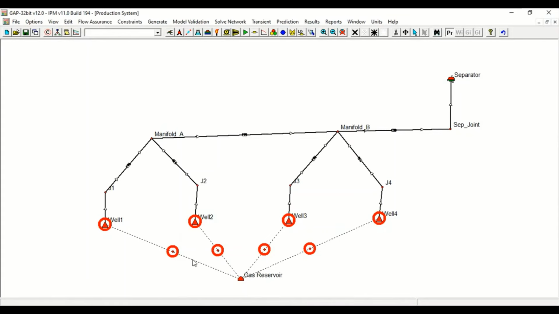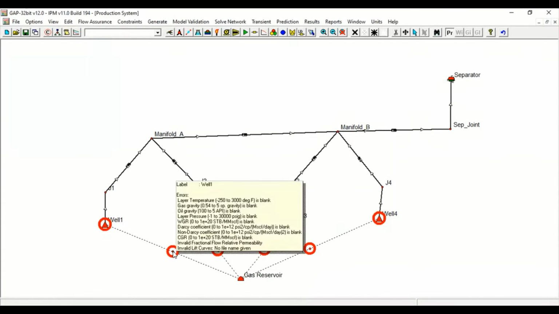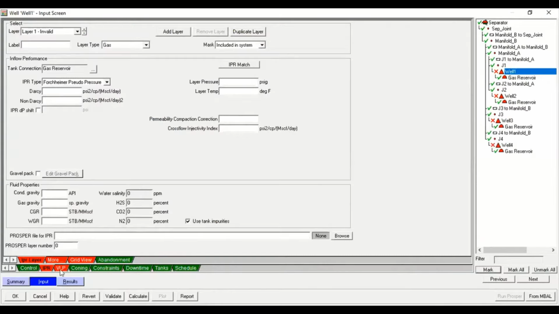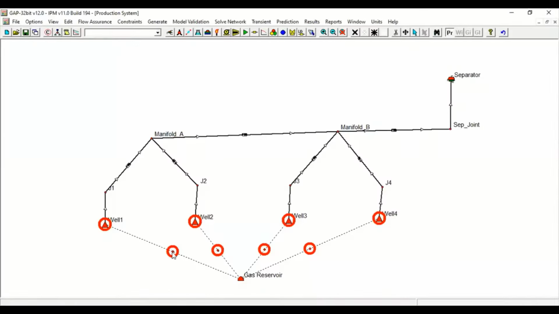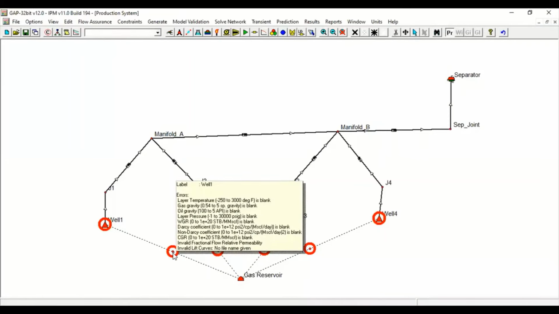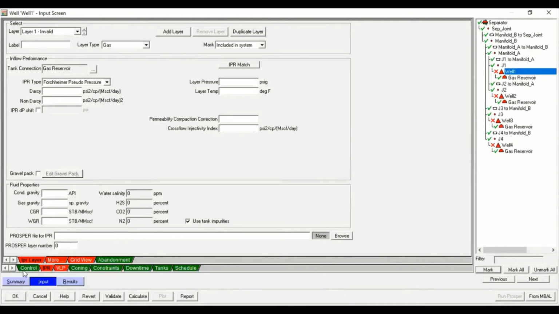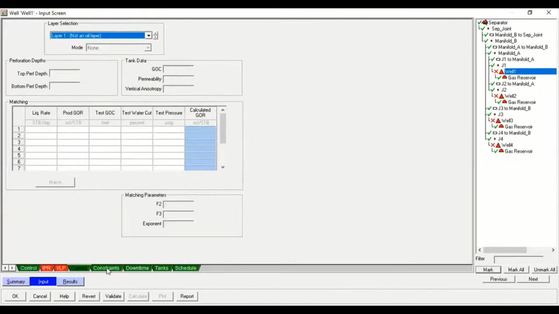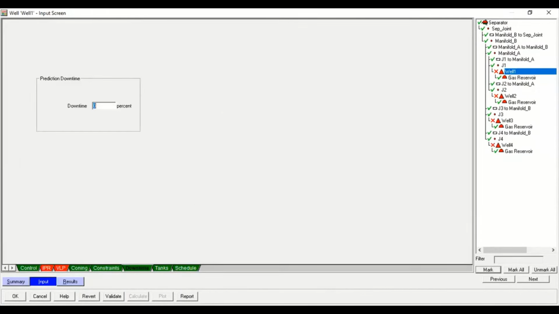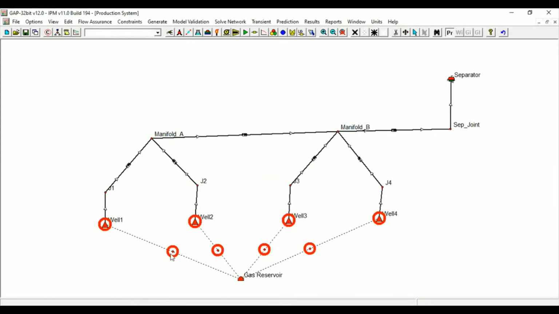Let's check if we open or double click this line. Basically, if we open this line, we will actually open the well. Double click. As you can see, this is just an imaginary line, imaginary connection. So no real meaning here.